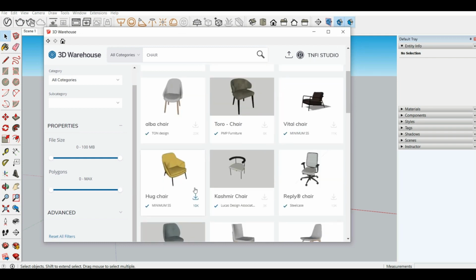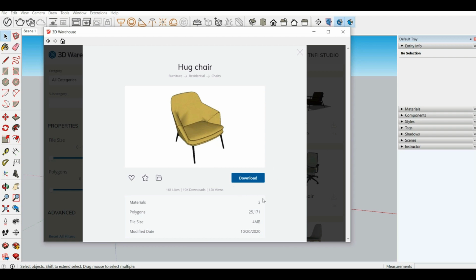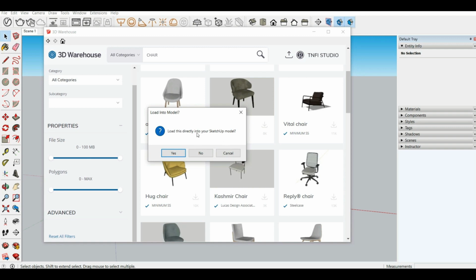So if you wanna take some ideas or use some pre-made models like chairs, tables or other stuff, you can go on there, and here you can download, upload, create public collections of models and connect with other users as well. So but one thing is necessary, that you must have internet connection.